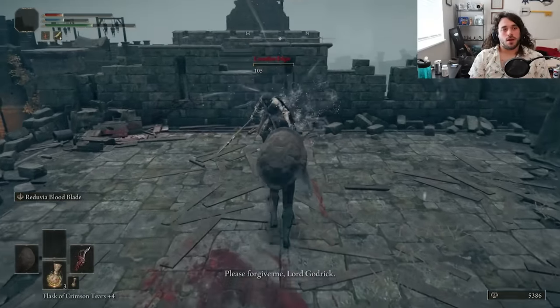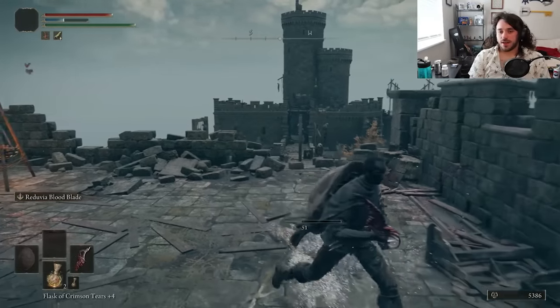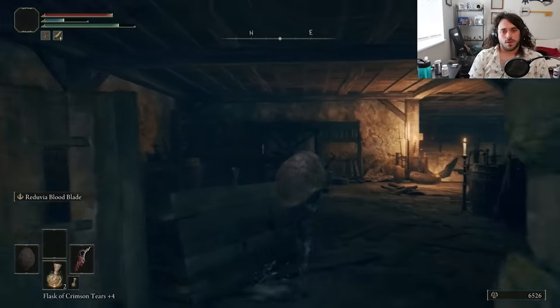But we get the Banished Knight Halberd, it's already +8. And a grape. Maybe we'll use those grapes too. We've got pretty spread out stats, although I think the Frenzied Flame Seal is still garbage. Speaking of things we might use, I've never used the Claymore. People say it's pretty good.